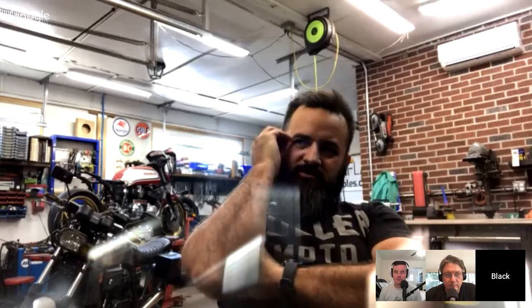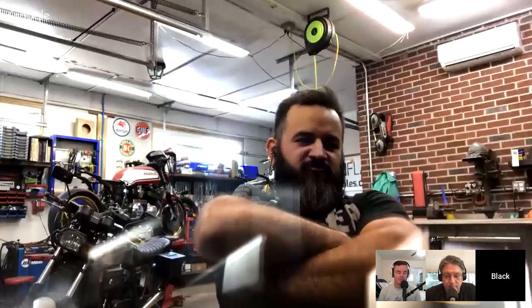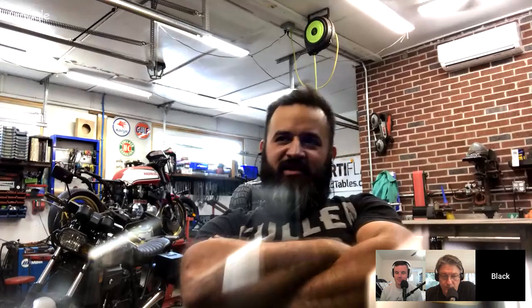Well, I think you'd have to keep the front tire off the ground though, right? Yeah, I think so. It'd probably be really weird if you had to turn really quick. One way you would flip the bike over, the other way you can't even turn. So it'd probably be dangerous. Maybe that's why nobody's really done it. Perhaps. I don't think that's usually a factor in a lot of these things.